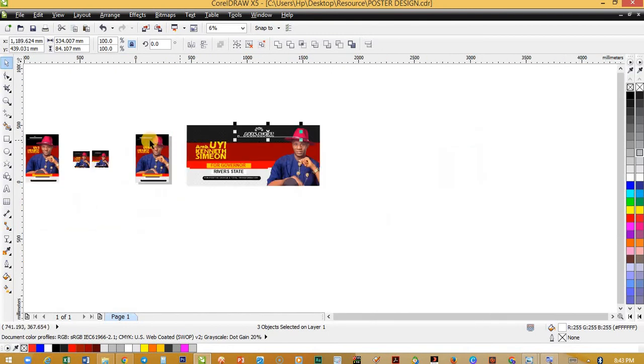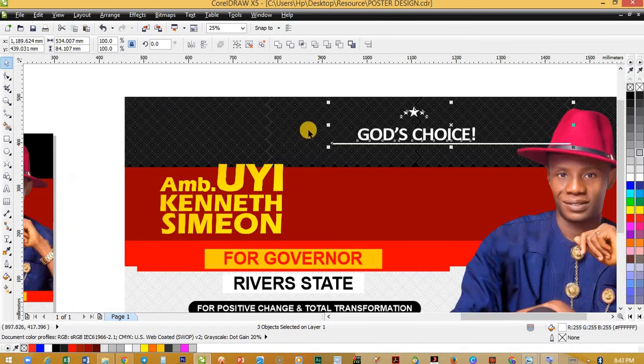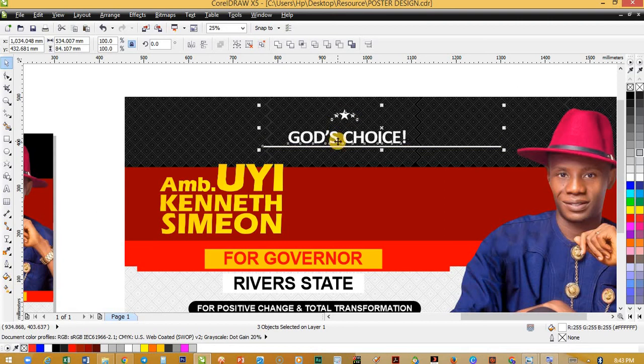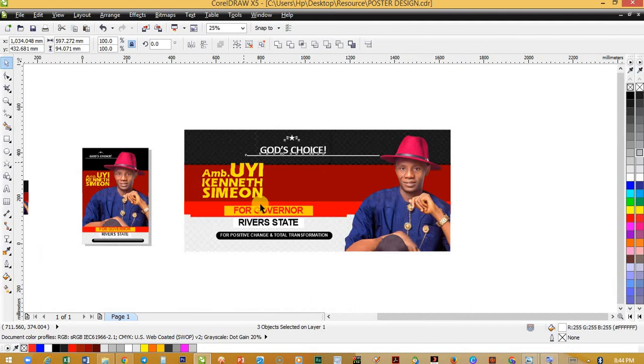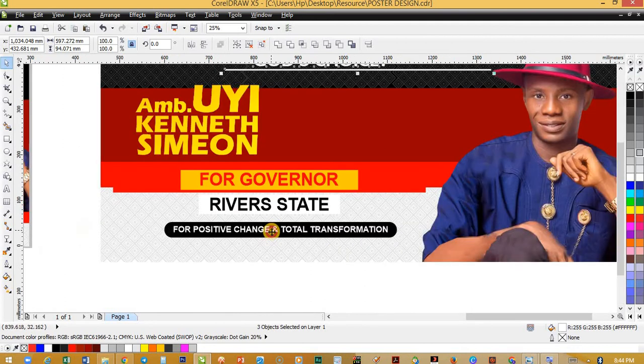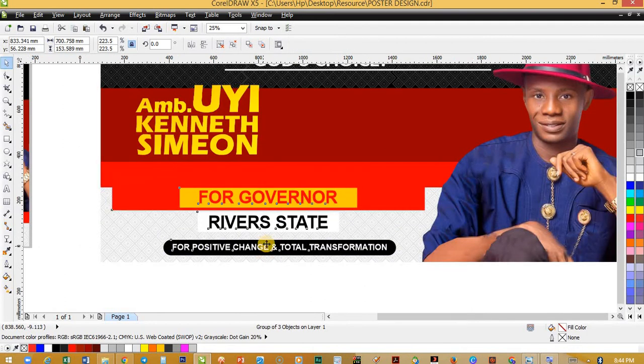In this case, it's better put at the center between here, but that line will have to grow and meet the cap, no matter the length of the line. So there we go. Stretch it a little. Now put the name for Governor Rivers State, then here for positive change.